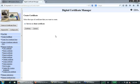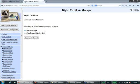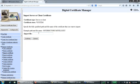Okay, so we're kind of back at the beginning of creating a certificate. What you do then is wait for that entity to email you the certificate. You then will need to place that certificate, either FTP it into a directory in the IFS or drag and drop it. If you have a file share assigned, you can drag and drop that certificate to a path name in the IFS, and then you'll come back into Digital Certificate Manager, sign back in, and again select the certificate store of system, and then under Manage Certificates you'll click on Import Certificate. And you'll be importing a server or client certificate. At that point, you'll have to put the path name where you stored the certificate that came back to you from the well-known CA. So you'll get it imported.